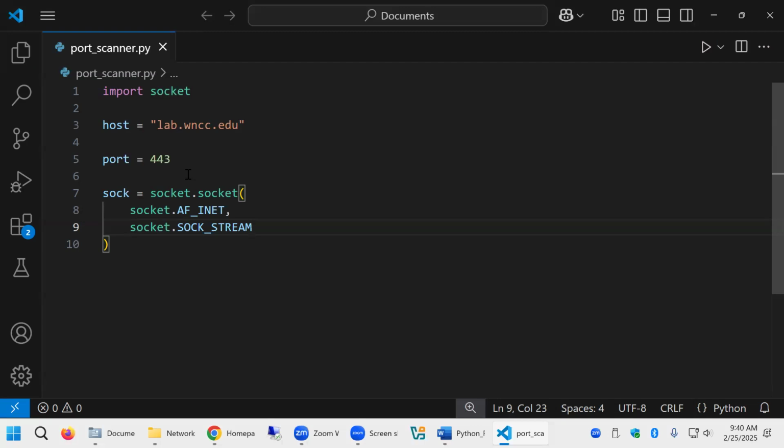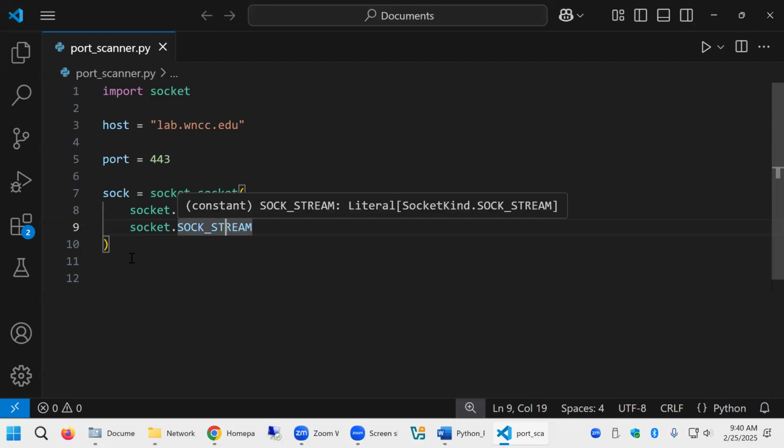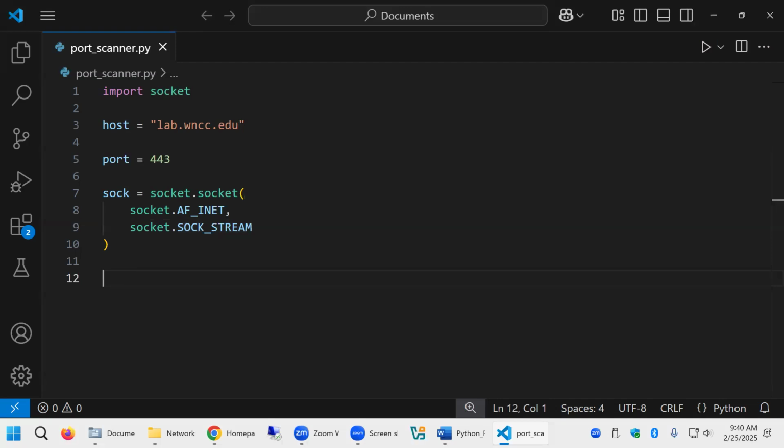Information is streaming out, it's streaming in. It's actually much like printing. In Java, some of the ways that you do socket connections, you use print commands to print to the socket. Regardless, that's beyond the scope of this right now. Now we're saying this is the type of socket connection we're going to make. We're going to use IP version 4. We're going to use TCP. It's a streaming protocol because we're streaming bytes.